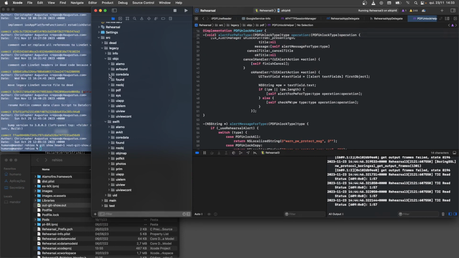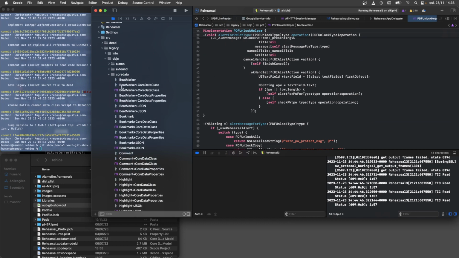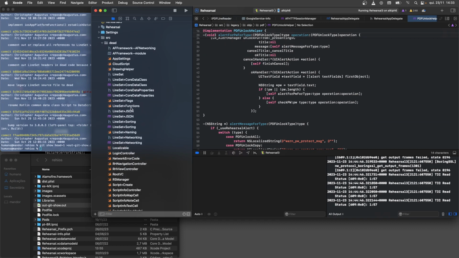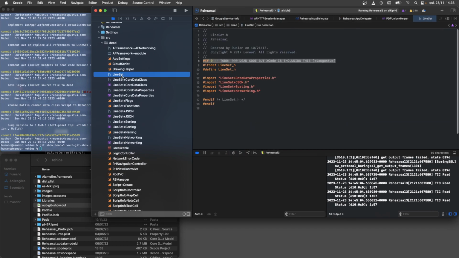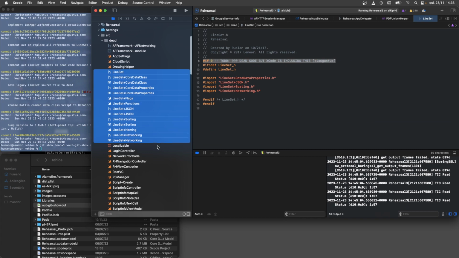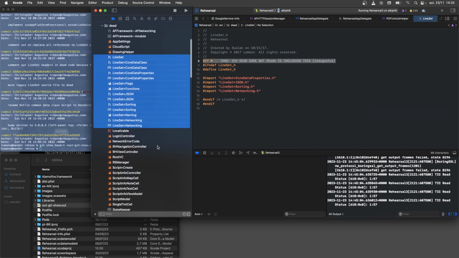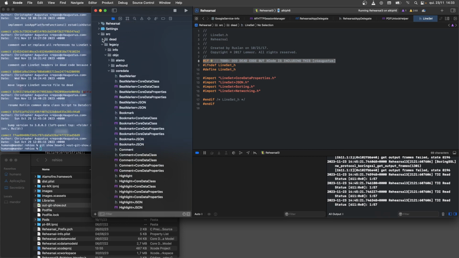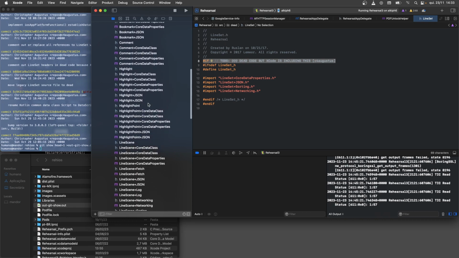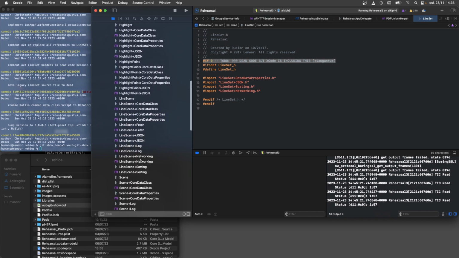So there's a problem with line sets. If we go into Core Data, actually what I did already is I took all the line set code from Core Data. Here's all the Objective-C code that's specific to line sets. And I moved it into the dead folder. I yanked it out, which of course completely broke the build as I intended for it to break the build, okay? And in doing that, it allows me to uncover everything touching a line set. So it used to be in this directory, it was moved out. We have line scenes, we have scenes.